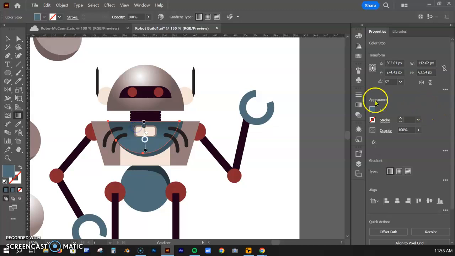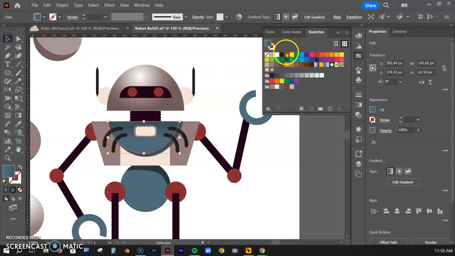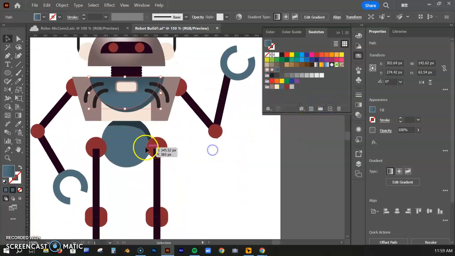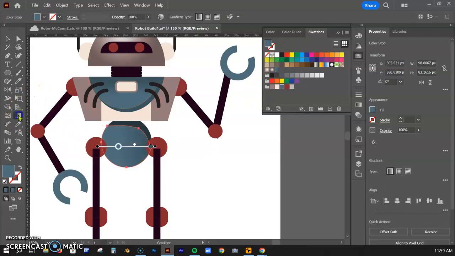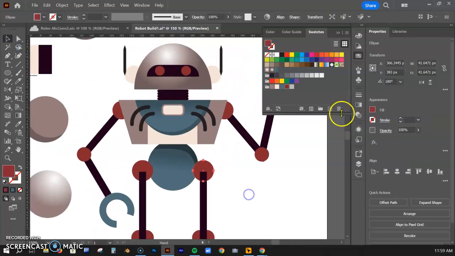So you can work with gradients, and you can add as many of those to your swatches panel as you want. So if I hit this again, select it, add it to our swatches panel, new color swatch, there you go. Adds that right in here. I can select anything and apply that gradient right to it. And then as soon as I take my gradient tool, I can rearrange that and make it go a different direction if I want by adjusting that gradient. So really easy thing to do. Explore your gradient options in your project, and I look forward to seeing what you create.